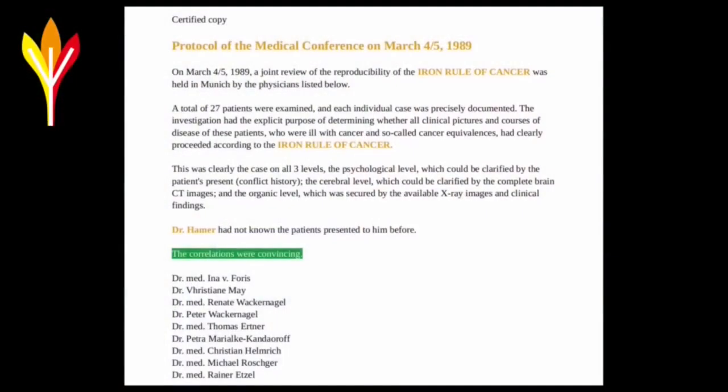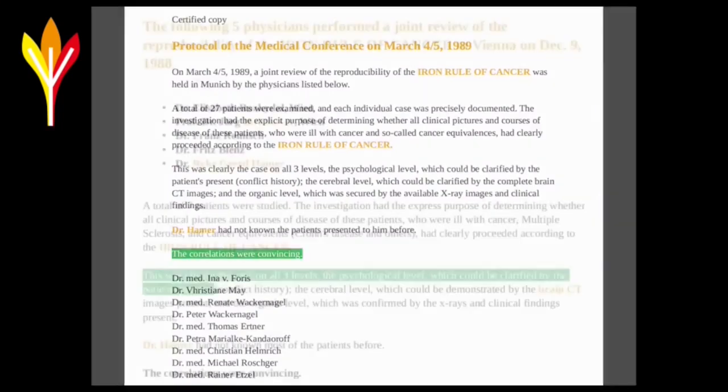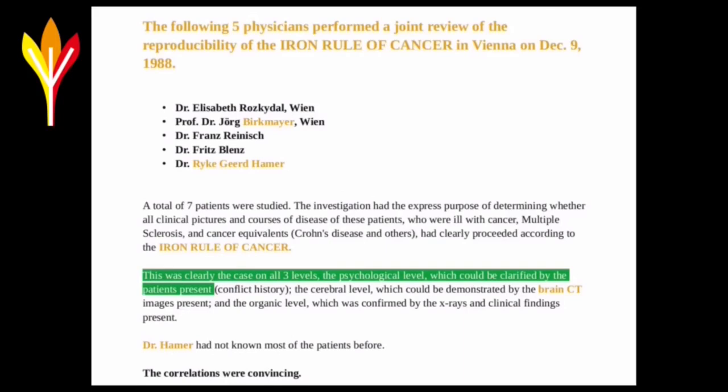Germanische Heilkunde is considered by those who have understood its underlying principles to be the most significant discovery in known human history. While conventional medicine is based on more than 5,000 hypotheses, Germanische Heilkunde can be proven at any time to be the only medicine that is scientifically verifiable. With Germanische Heilkunde, for the first time in recorded human history, there is a scientifically verifiable medicine for each patient case. More than 30 medical universities have already confirmed this in the past. Still, Dr. Hamer's discoveries have been suppressed and denigrated for over 40 years.